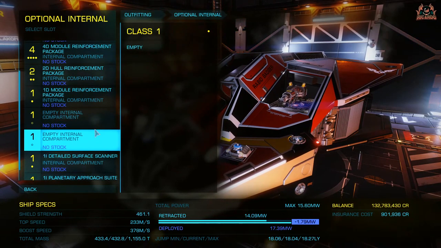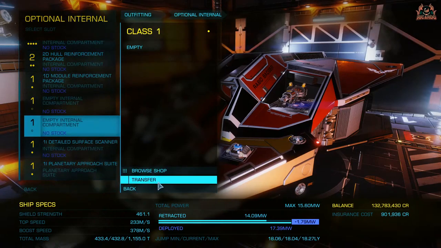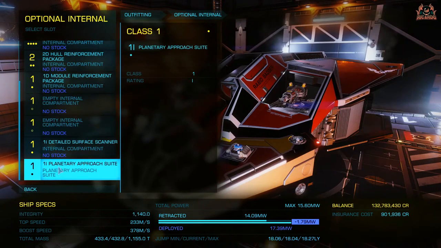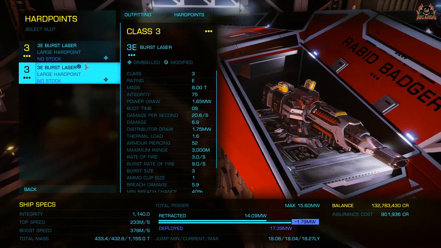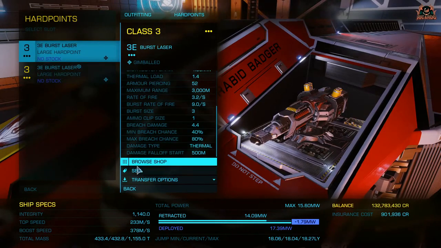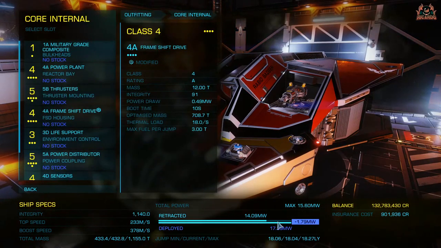Got a couple of empty sockets, module reinforcement, hull reinforcement. I haven't put any storage in yet. I could put two of those in, just for giggles. But it's not really for cargo hauling. It's such a nasty ship, and nasty in a good way. Just two slots, and I've got big burst lasers on there. You know, it's not bad. It's not bad at all.